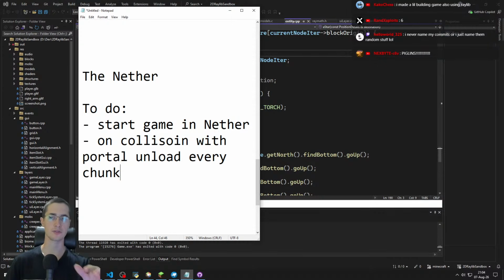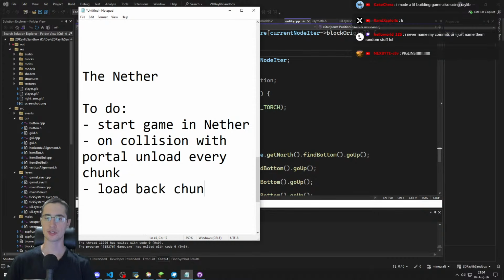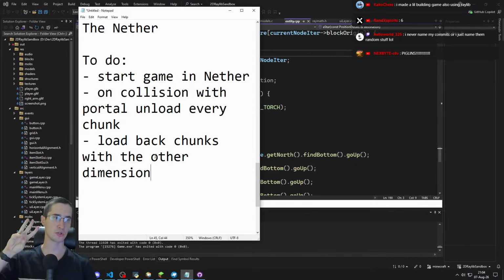To unload all of the chunks when we collide with the portal. And what's the third goal? The third goal is to load back chunks with the other dimension. That's it. 3 simple goals, chat.